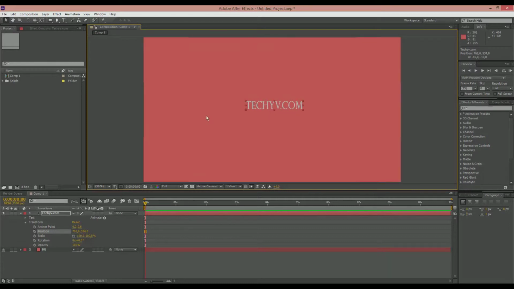So let's see. First, we start here, and we're going to click the stopwatch for position and opacity. So the opacity will be at 0, but before we do that, let's fix the position at first.